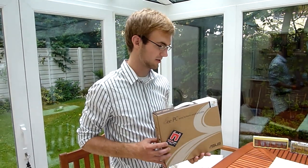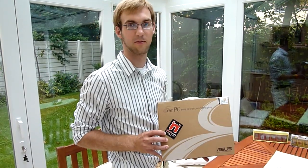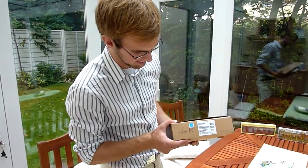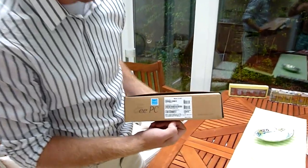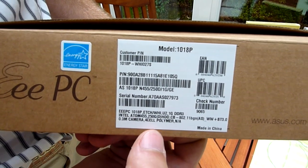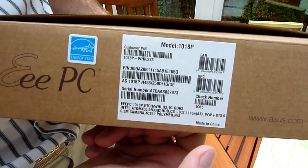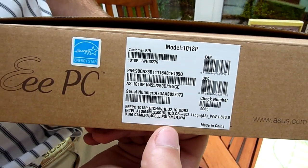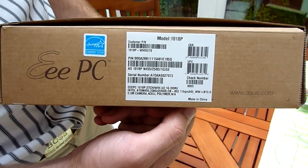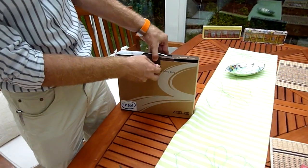You are watching Endevil TV with the Asus EPC-1018P, which costs 409€ here in Germany. It has the new Atom N450 processor and some other interesting specs which you can read on the site. This is going to be the white version. It has DDR3, 1GB RAM, 250GB hard drive, wireless B/G/N, Bluetooth 3.0, USB 3.0, and a 4-cell battery which is actually quite big. Let's check out what's inside the box in this unboxing video.